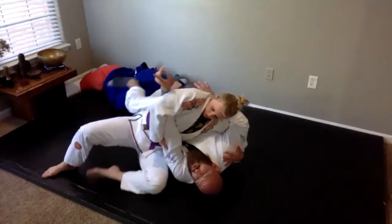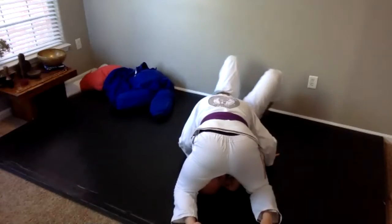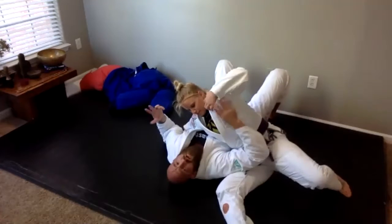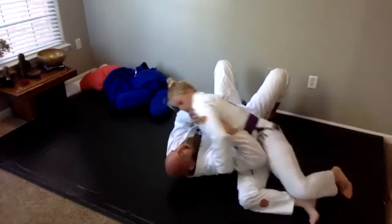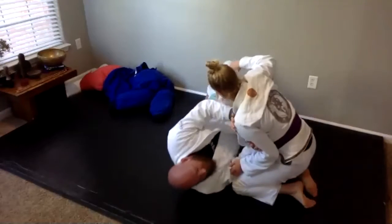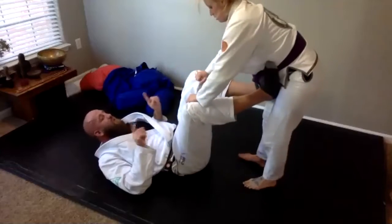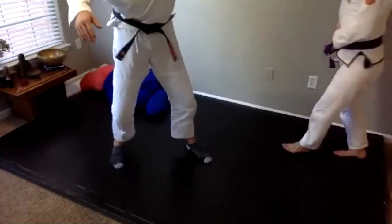From here, Beth will go to north-south by stepping over the head. Now Beth will back step, and she ends up in case katami on the other side. Everybody feel good with that so far? Now from here, she'll go to side control. We still have our A-frames. We bridge, we shrimp, we switch our feet. Now this time, when she stands up, I kick her away. Stand up in base, jiu-jitsu style.